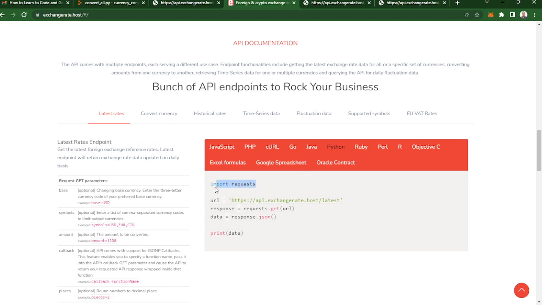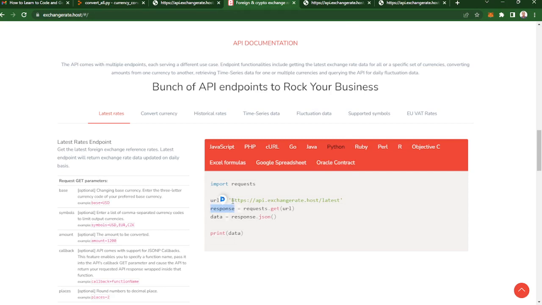We say import requests, then we go ahead and say url is equal to this. That means that we are assigning the URL to this variable called url. Then how do we get the response, that is the data that we are going to get?